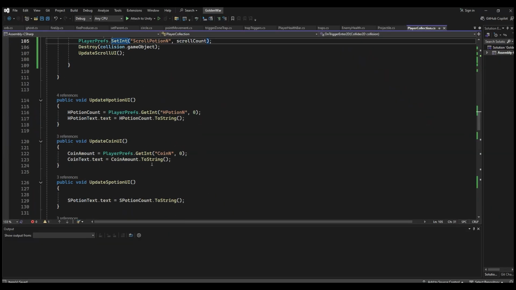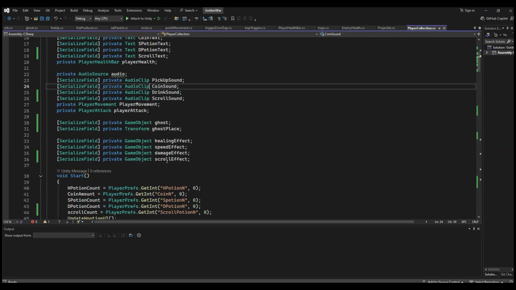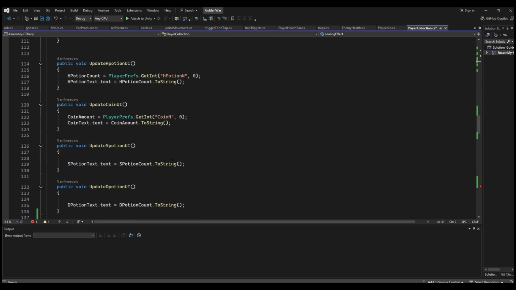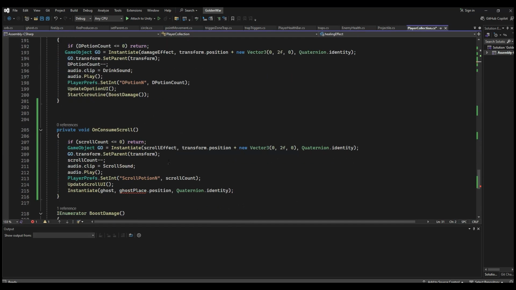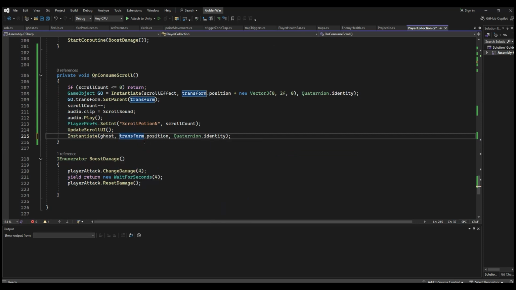Okay, where should it instantiate? Instead of the ghost place, we can say the place of the player, transform position, but I give it an X value, for example, to go in front of that. And I say plus new Vector3, for example, 2 in X and nothing here.